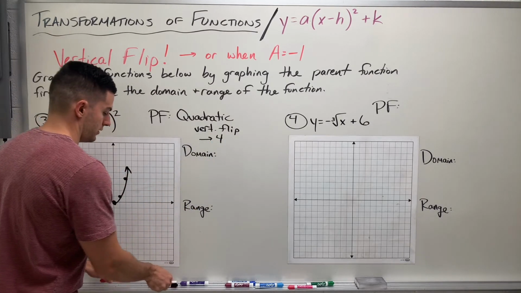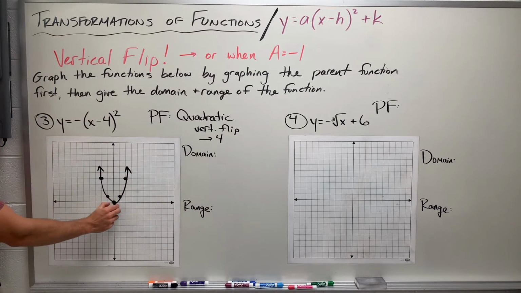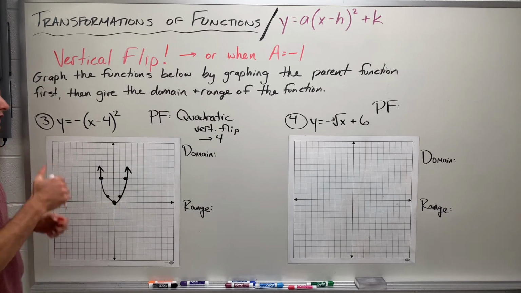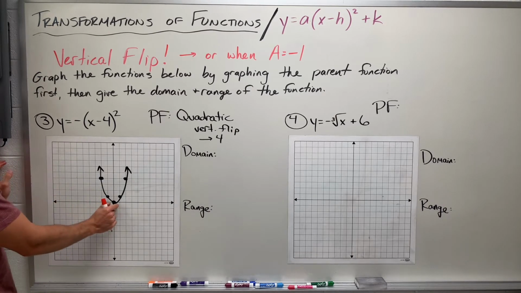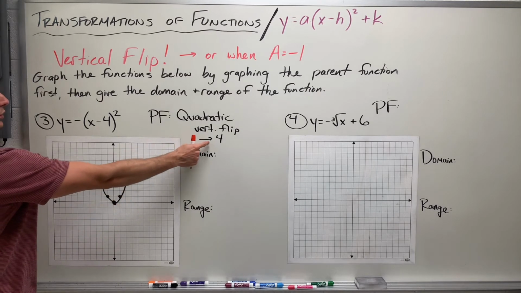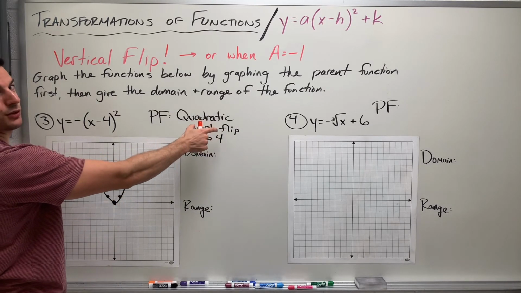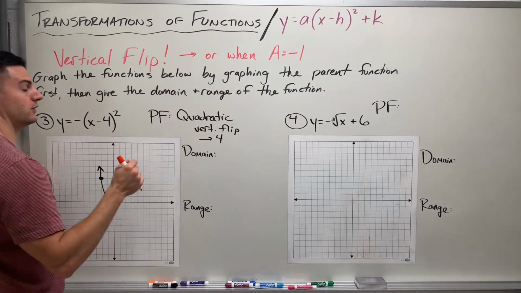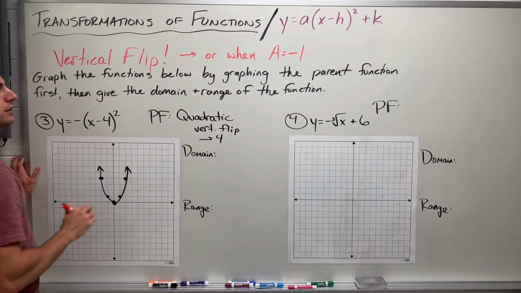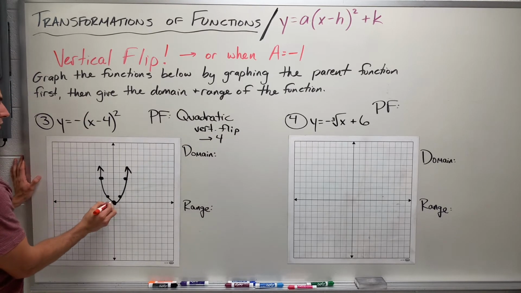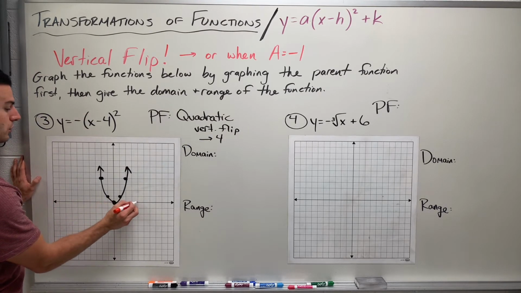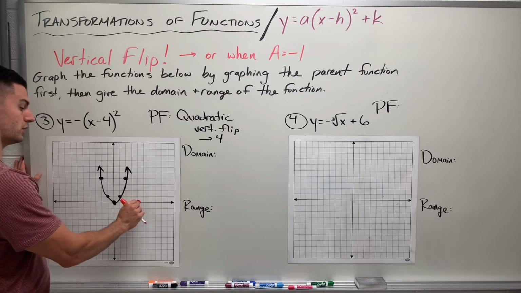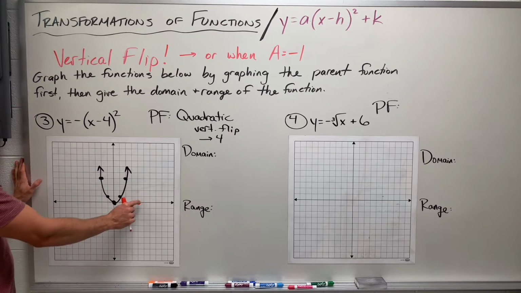So let's draw it, okay? So again, first we shift that origin point. So we're here, and then we move over right 4. Again, the vertical flip doesn't change where the origin is going to be. It's just those horizontal and vertical shifts that change where the origin is. So we shift this over 1, 2, 3, 4. There are no vertical shifts or translations here, so we're good to just stick with that. That's where my vertex is, or my origin point.